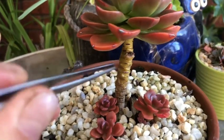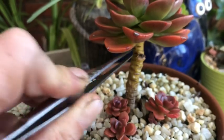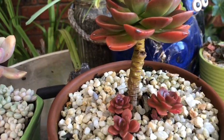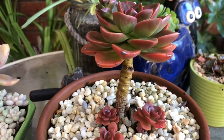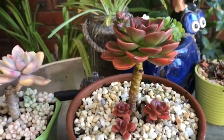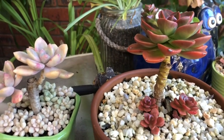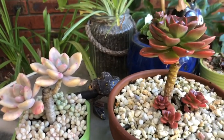However, what it's saying is that these leaves here, because the trunk there is a little bit thinner, have been taken off prematurely. And why do we take them off prematurely? Because the edges are getting crispy and we don't like them. So it distorts the shape, and it is as simple as that. That's why I don't do it, and that's why it's not relevant for every succulent that you grow, because some of them you don't want them to be high.